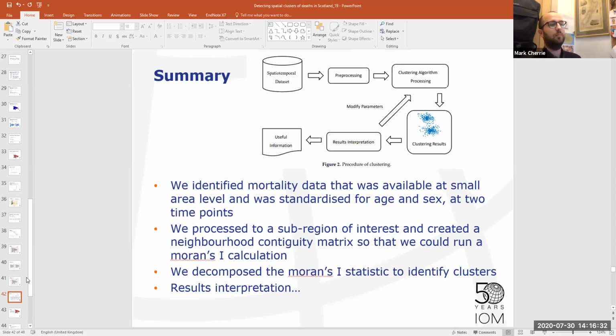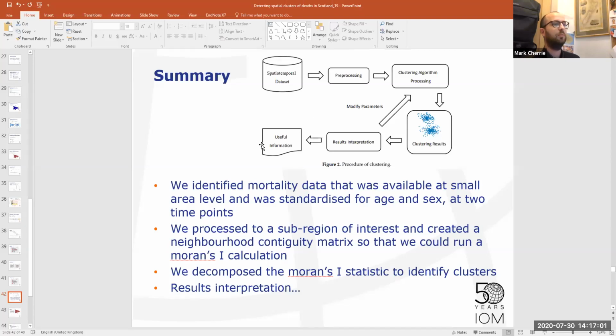We processed a sub-region, that was Glasgow, and we created a neighbourhood contiguity matrix, and that enabled us to run the Moran's I, which is our clustering algorithm. We got our results, which we decomposed to identify clusters. So we could then start to interpret those.